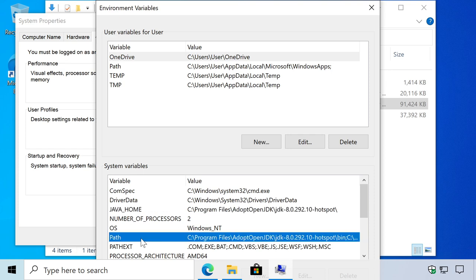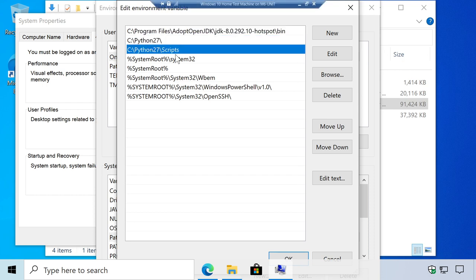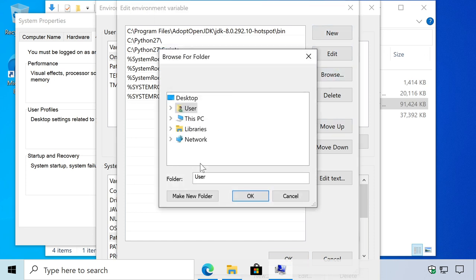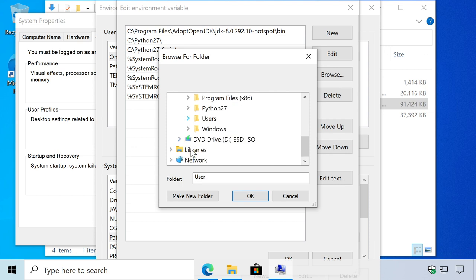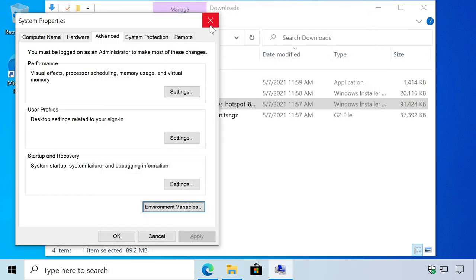And then here on path, I'm going to double click on the path here. You can see here's a link to the bin folder inside our Java Development Kit inside the path variable. And also we've got these two Python paths here as well added already. If they're not here, you can click new and then click browse and browse to those locations on your computer. So for example, we know we installed Python on the C drive, and there it is. So we could click on this and add it. Obviously, I don't need to do that because those are already set.